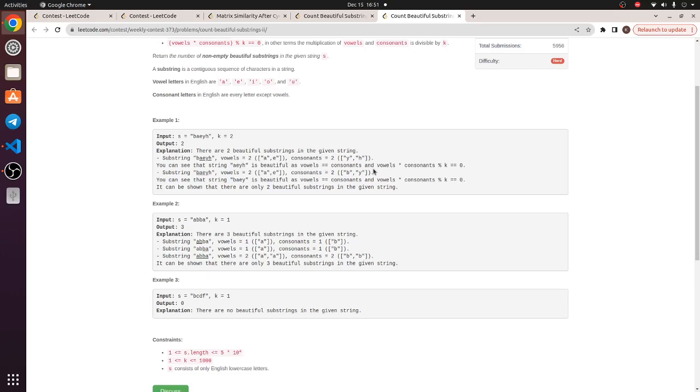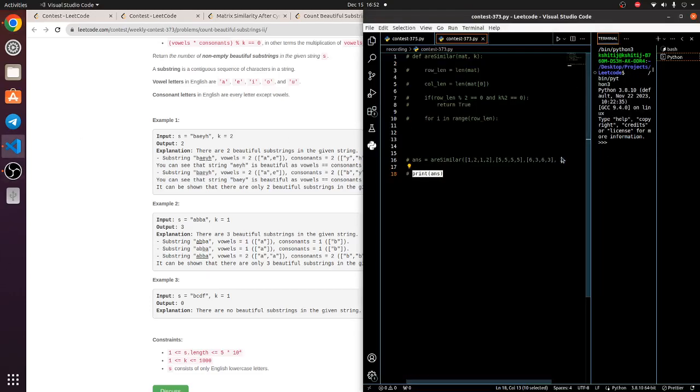So yeah, that is the way I think we should be going forward with the approach. And let me just try it. If in the middle it was able to find A B B A, for example this was a string, at this point it will say that vowels equals consonants. Now at this point it will check whether it satisfies these conditions or not. If it does not satisfy, then we don't increment the final answer, and if it does satisfy, then we do increment the final answer.